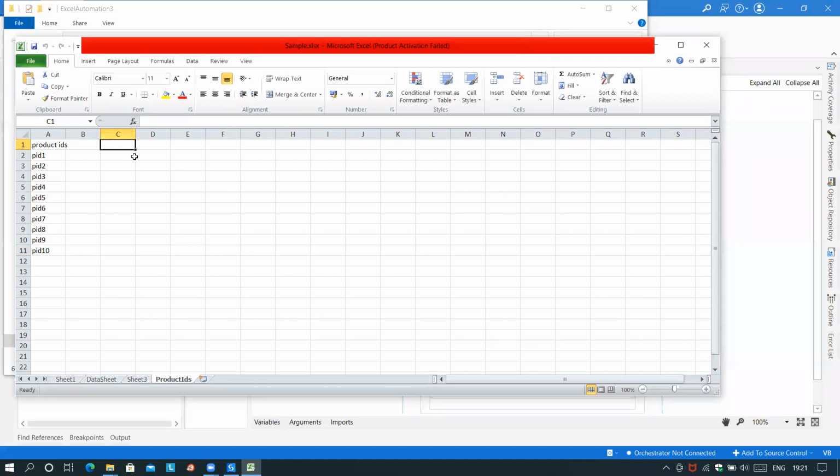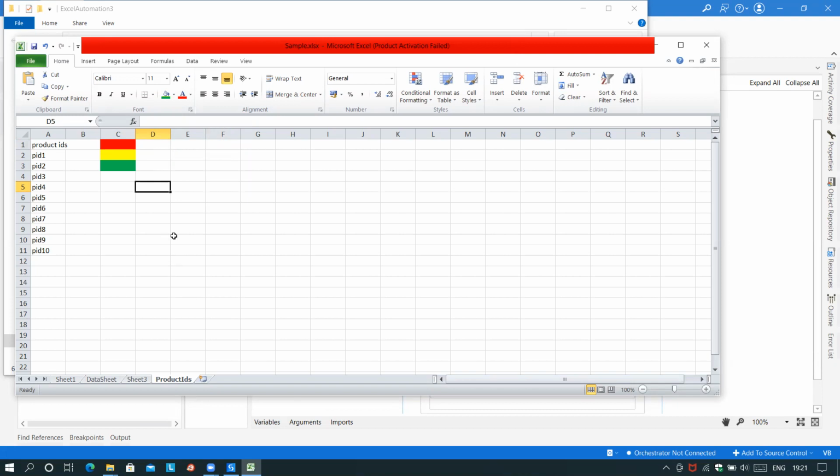In this column, red, yellow, red, yellow. Okay. Each and every cell contains different colors.